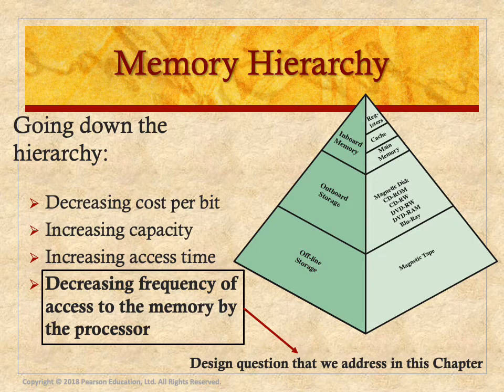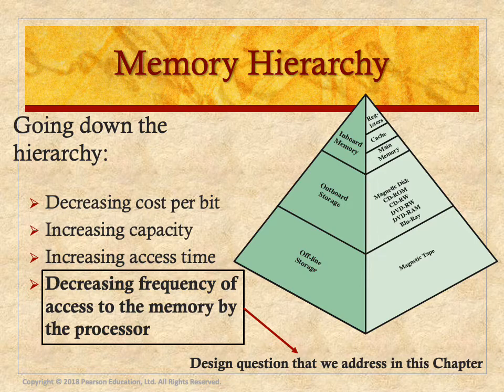Moreover, if we are going down in the hierarchy, then the capacity of the components increases. In contrast, hard drives have a much higher capacity. Modern hard drives can even store terabytes of data. Another property of the memory hierarchy is that if we are going down, then the access time increases. So the registers are faster than the cache, which is faster than the main memory, and the main memory is faster than the hard drive when it comes to the access time.